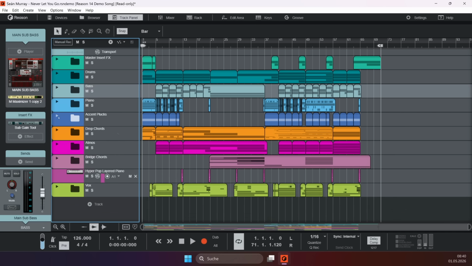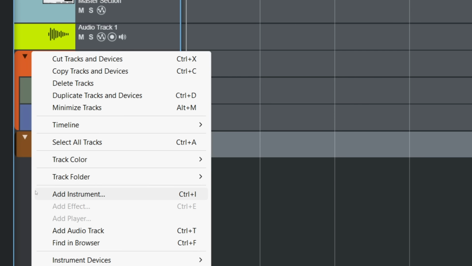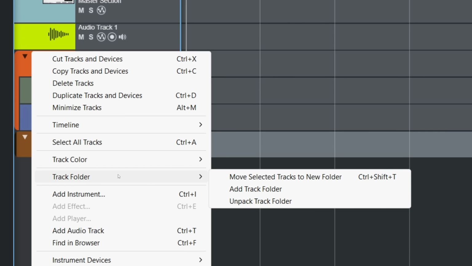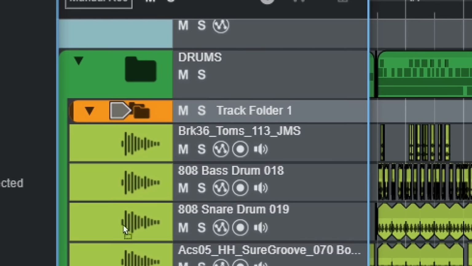Thanks to track folders, you can finally bring order to your chaos. Use the plus icon to add a folder, or do it via the right-click menu. To assign tracks to a folder, simply drag them onto the folder. You are in the right spot when a downward arrow appears. Folders can be nested up to 3 levels deep.